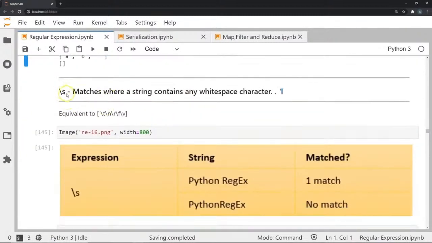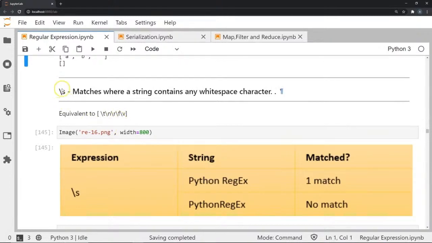Next, we have \s. Now this matches where a string contains any white space character. So this is equivalent to doing a check for all of these. \t is a check for tab space, \n is a check for line break, and then \r, \f, \v are their own checks for different sorts of white space characters that you can see by just looking it up, honestly.